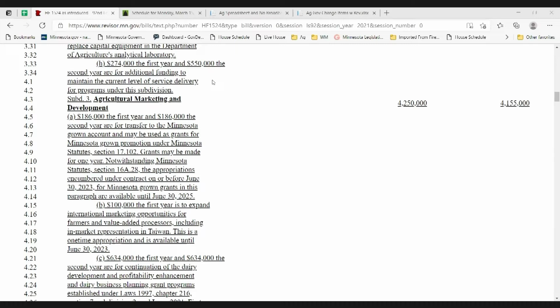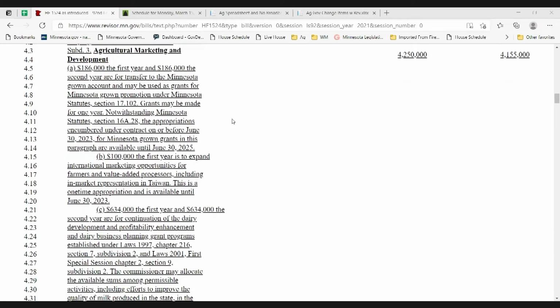This is the portion of the entire operating adjustment request that falls under the programs within the category of protection services. So we'll see as we go through the bill for each budgetary program, the corresponding amount of the operating adjustment shows up within each subdivision. And this is again the piece for protection services. So then subdivision 3, the next budgetary program, the level at which the legislature appropriates funding to the department, is the Ag Marketing and Development Program.